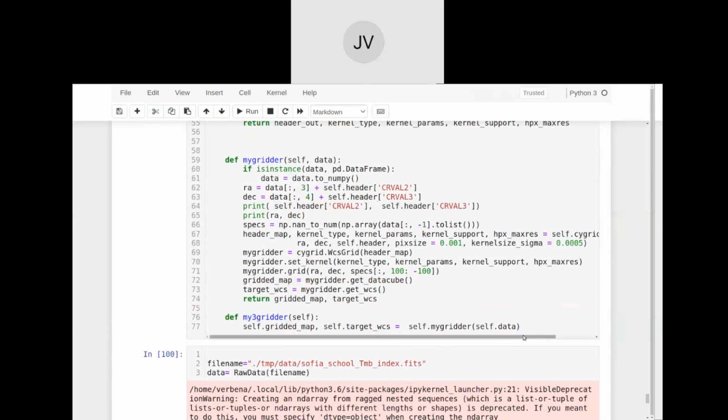What's important to mention here is that the way it is at the moment, you wouldn't have the spectral grid. You have the grid in space, right ascension and declination, but you have the channels as channel numbers. So the spectral axis has not been regridded to velocity or frequency.